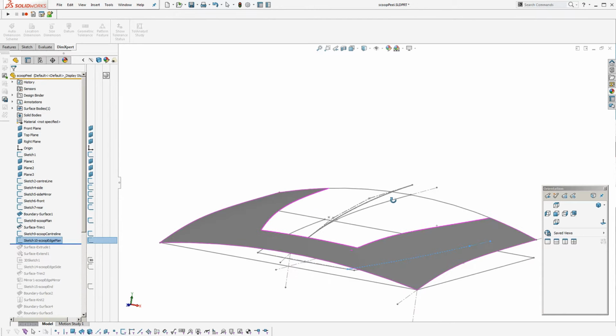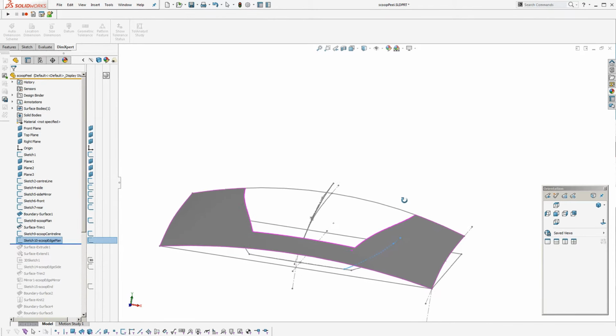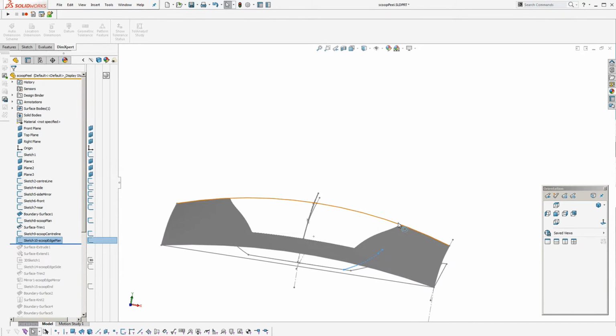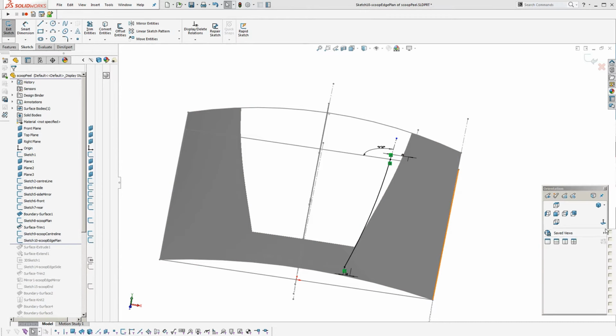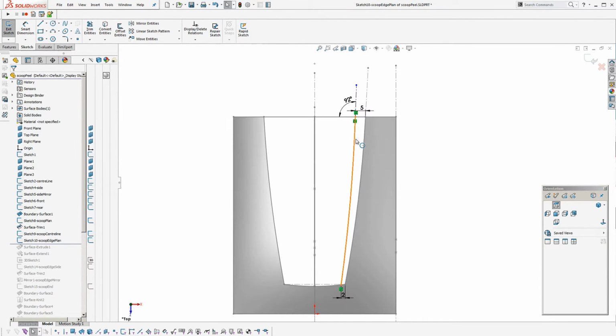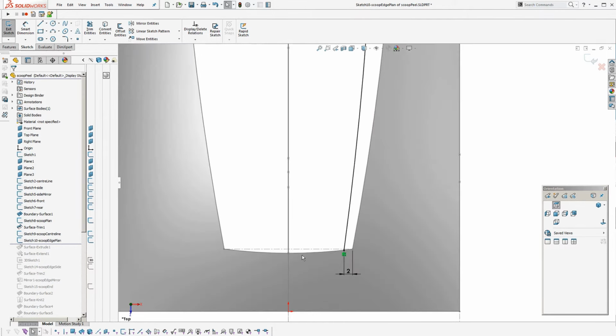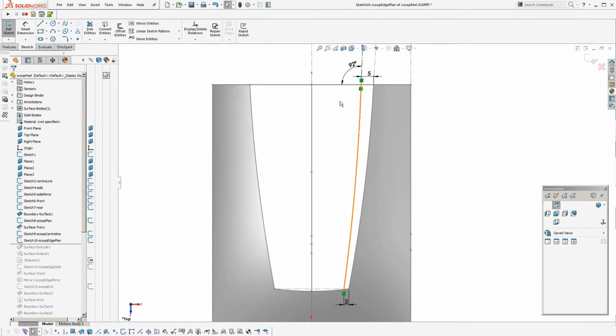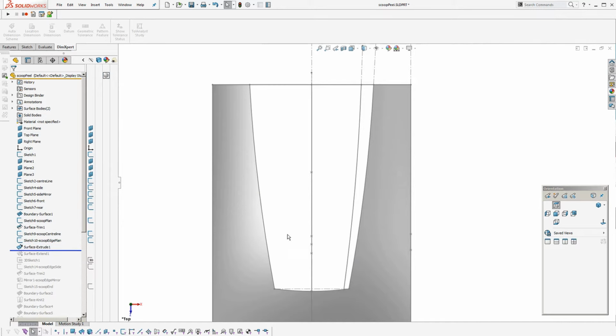Okay, so now I'm going to define the scoop edge. I don't want the scoop coming down and meeting this edge, because we need to have a blend between. So what I've done is I've created an arc. It's controlled with an angle at one end and two dimensions. That's our surface in the middle, the side boundary from plan view.